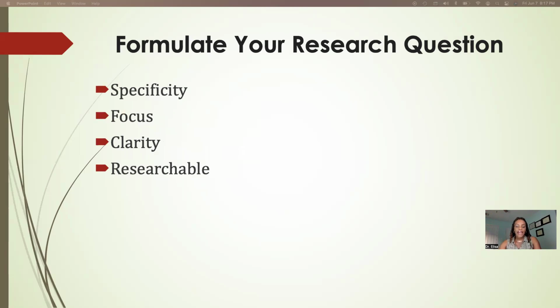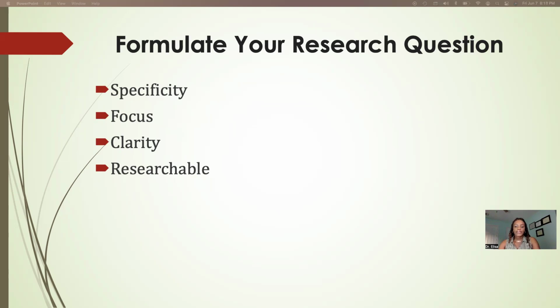So the final step is to formulate your research question. So this will be your primary research question or your main research question. So this research question should be specific, it should be focused, it should have clarity, and it should also be researchable. So here's how to craft a strong main research question.